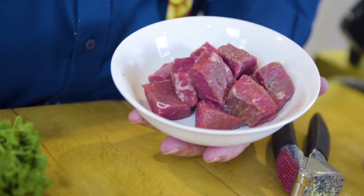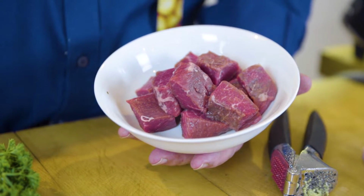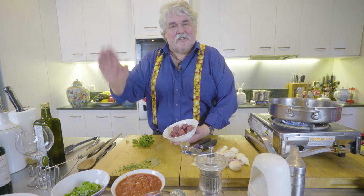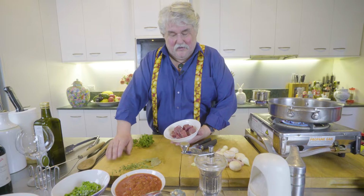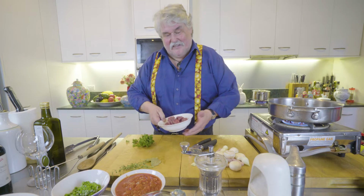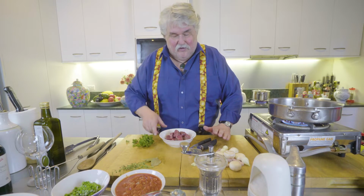But what I've got here for my stew is a prime cut, and this is called a backstrap, which is a boned trim loin. Now the butcher will trim it for you. I see on television all the time them saying, ask your butcher to do this, ask your fishmonger to do that. You go there on a Saturday morning, of course he's not going to do it. But with these back straps, they're always trimmed. The butcher always trims them, so this is an easy way. I've just cut it into even cubes. So as I said, it's a boned loin. You heard me say that?